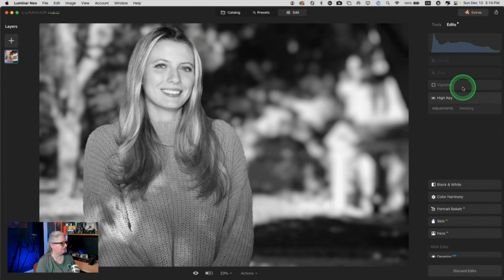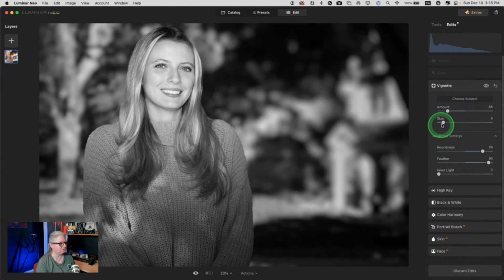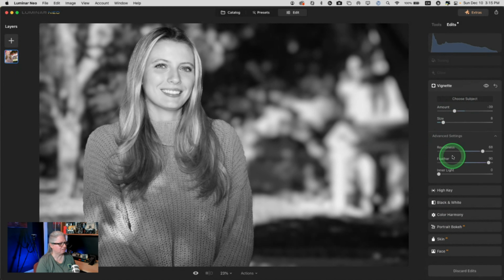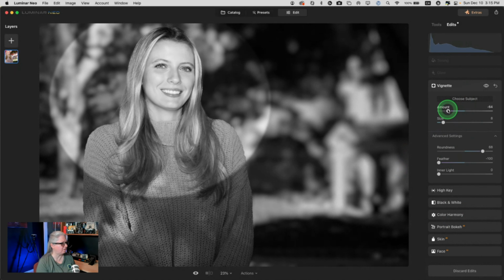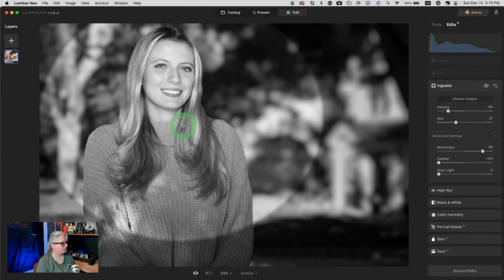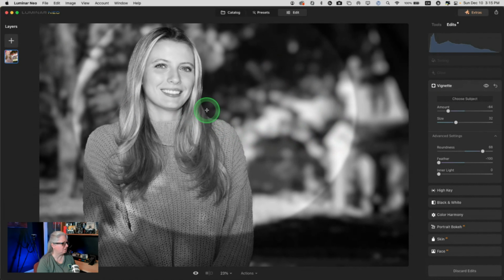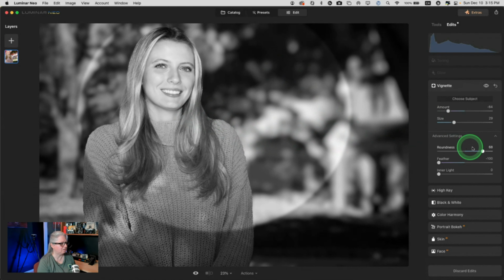Okay. We've got our edge vignette. This one's a little too dark. Now, because we haven't cropped, we can see where the vignette is. This one, I don't need to make so small. Let's do something more like this, because I need to darken that tree over here and not so much. Let's go something like that.